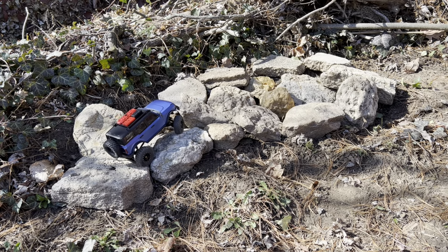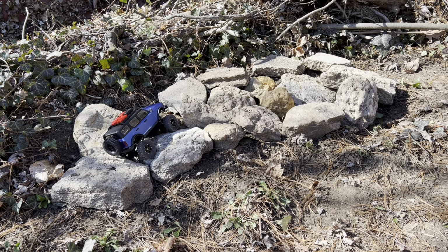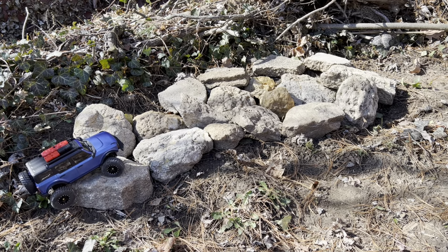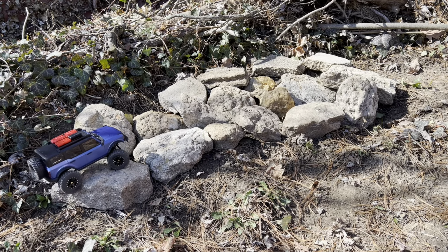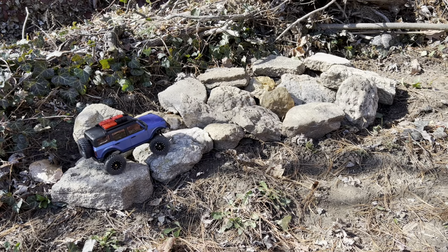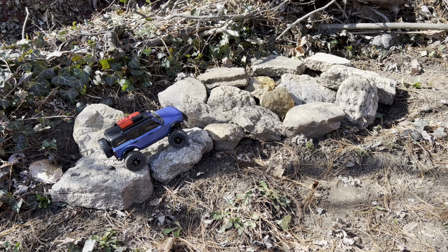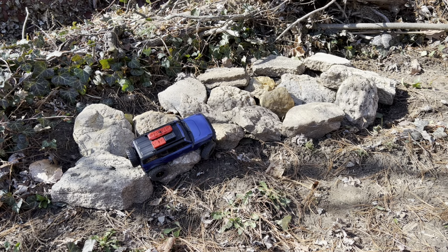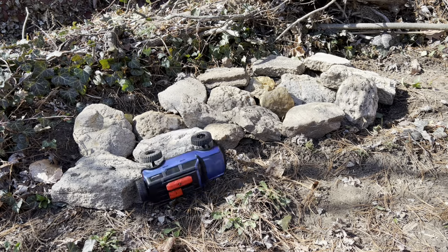This crawler's a beast. I can only imagine the first gen without the hard bodies. They say they crawl even better. Like, that's insane. Not today, son. Not today. Come on, you think this is gonna conquer me like that? Don't think so. Look how strong that servo is. It's like, no, not today, son.